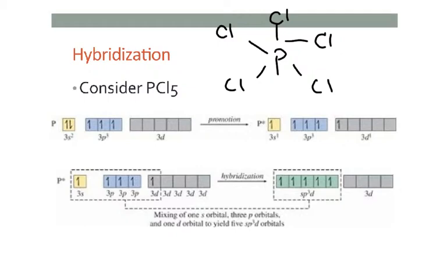So mixing the orbitals that are needed, we mix the s, the 3p orbitals, and then that 1d orbital. So when you mix all of those, you get your 5 identical hybrid orbitals, now that all have enough electrons in the proper spots to have the bonding sites for 5 chlorines. 1, 2, 3, 4, and 5. When we ask ourselves what orbitals were needed to make such a hybrid orbital, it took an s, it took 3p, and it took 1d. So the name of it would be sp3d.